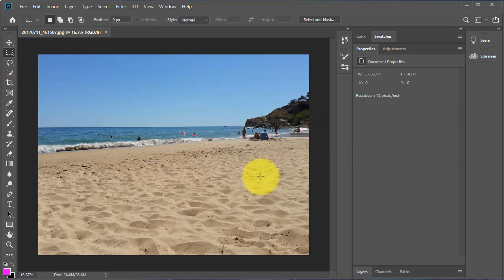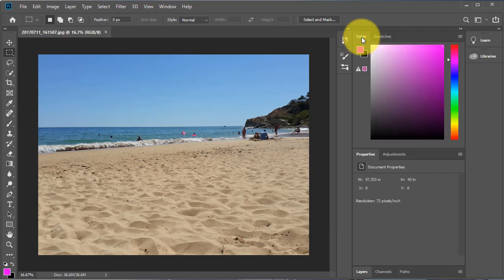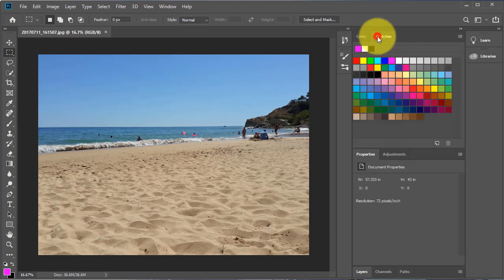To the right of the document window are the panels that have a variety of image editing controls. For example, here we have a panel group of the color and the swatches panel as well.